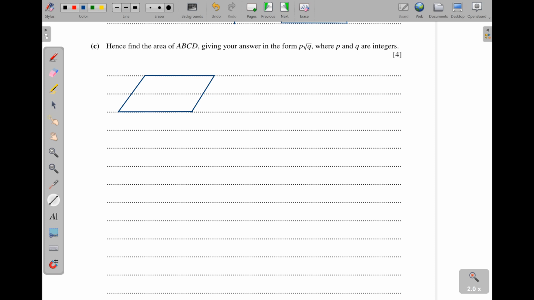In this parallelogram ABCD, we have found this angle theta. This parallelogram has two triangles. I can even dot this line here that I'm passing through. So I can get the area of this triangle, which is the same as the area of that triangle, because those two are congruent. Then I multiply it by 2.